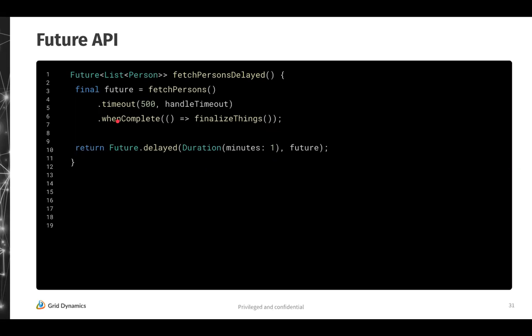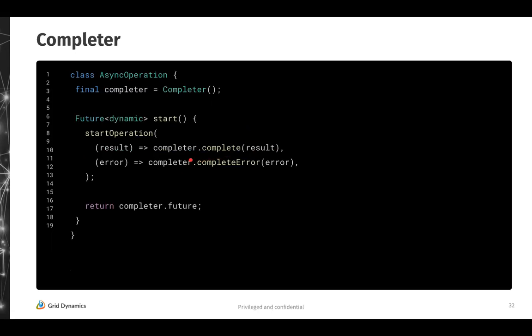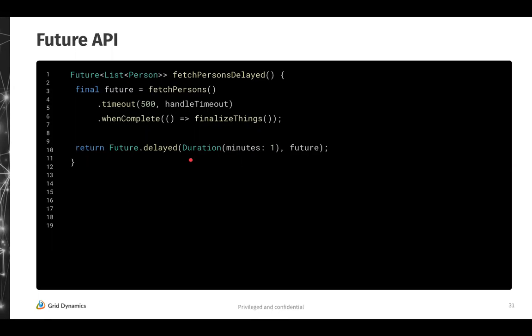Another built-in API goodie is the Future.delayed constructor, which allows you, out of the box, to build a delayed future which will be executed some time later, as we define the duration here via the built-in Duration object. And this is not actually all of the future API. I strongly encourage you to visit the corresponding reference links, which will be included at the end of this presentation. But we are going to move on.